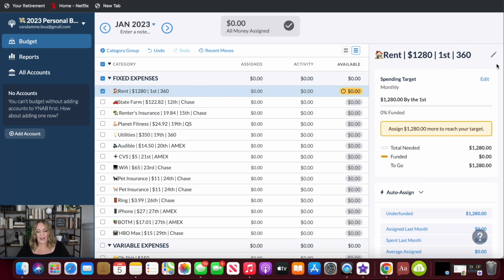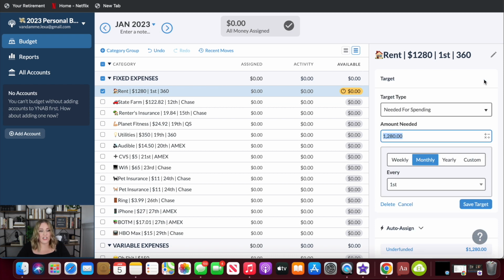Now, when the category is highlighted, we have this information. Now YNAB knows all of the information that I pretty much put here, which is how much money I need, when I need it by. This is why I like to put that information right here, because when I'm going back through and creating my targets, it's so easy to just plug that information in, move along. If for whatever reason you need to go through and edit this, if it changes, if you realize that you've put in the wrong information, you can just go through and click that little edit button. You can also delete anything from here as well.